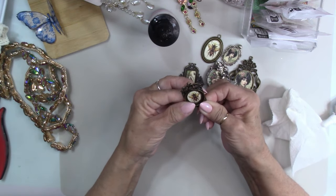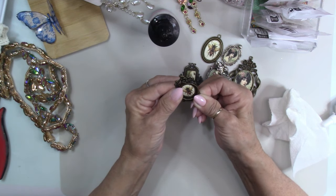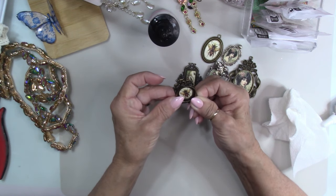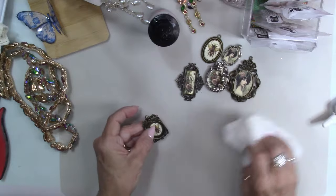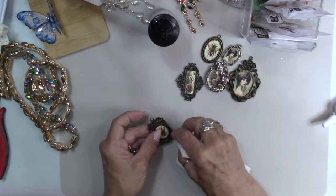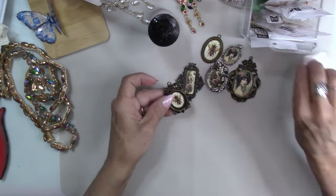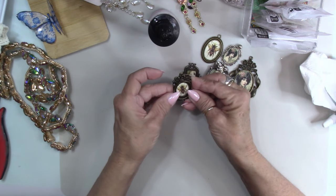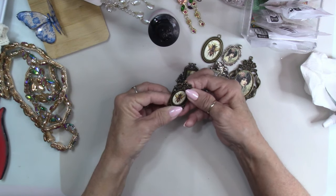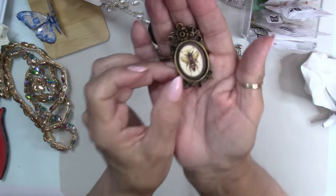Okay, and it needs to pull over just a tad. I really want that little bee in the center. Okay, so there we go. Just turning it a little. There we go. So there's our little bee.